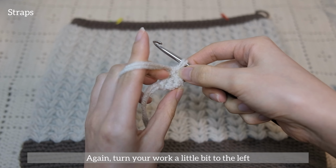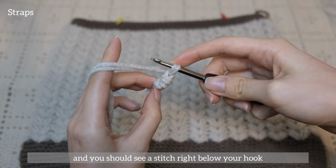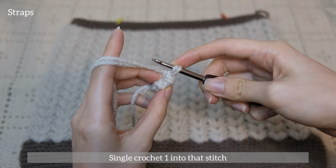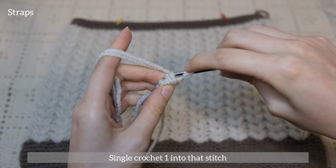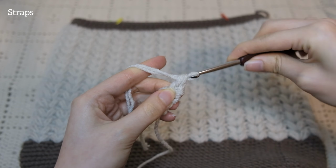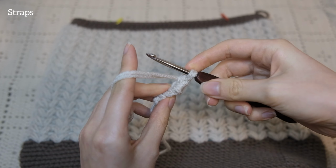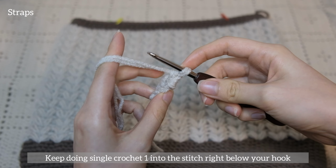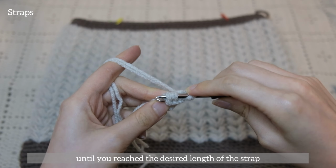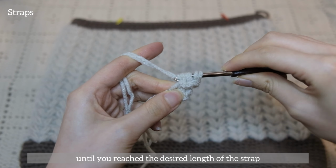Again, turn your work a little bit to the left and you should see a stitch right below your hook. Single crochet 1 into that stitch. Keep doing single crochet one into the stitch right below your hook until you reach the desired length of the strap.